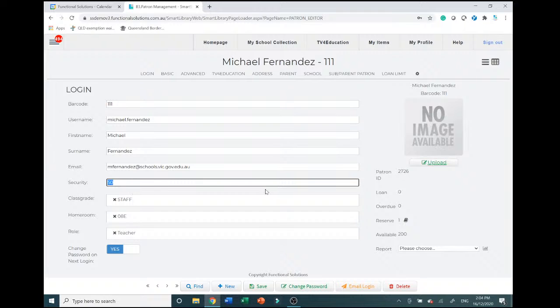Big difference. If this was a year 9 student and the security was 9, it means this student can only watch videos that are classified for year 9 and under. If it was a year 12 student, they can watch all videos classified for year 12 and under. If it was a year 6 student, they can only watch videos that are year 6 and under.